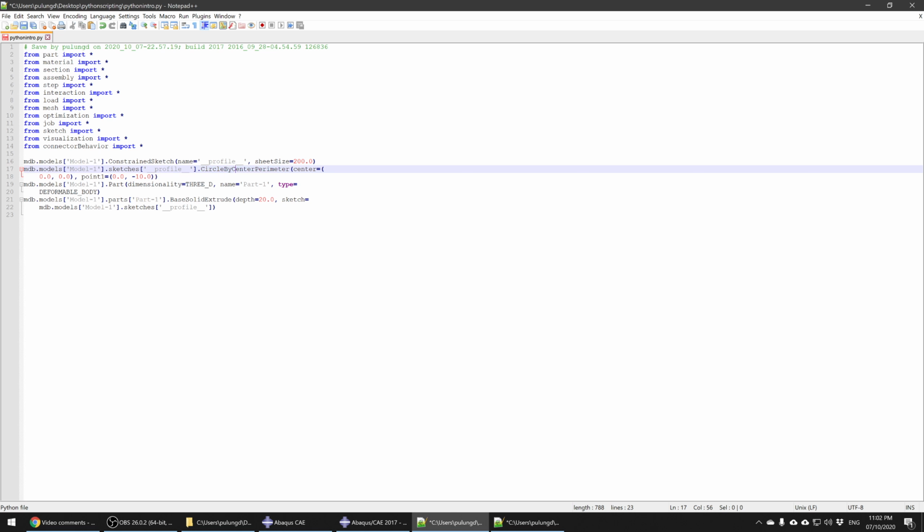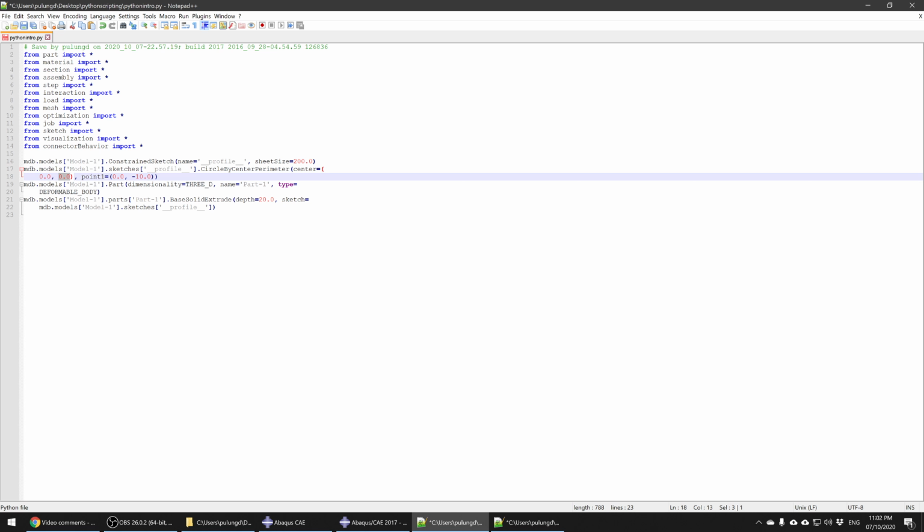The center is at point 0, 0, and for the perimeter or the radius, I click at 0, minus 10. You might remember it, right?